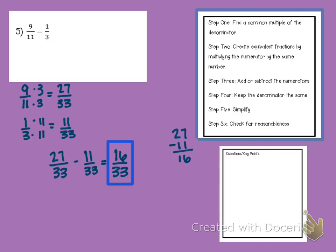Okay, you should have found a common denominator of 33. And when we find that denominator, we get a 27 for the numerator and 11 for the numerator. We subtract our numerators, 27 minus 11, which gives us 16, and we keep our denominator of 33.